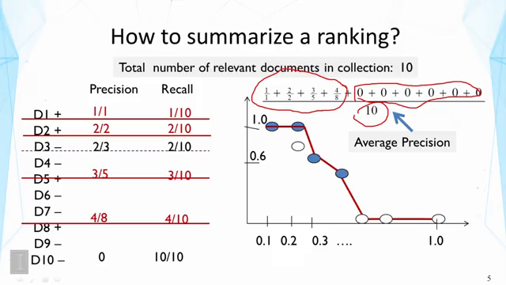And furthermore, you can see this measure is sensitive to a small change of the position of a relevant document. Let's say if I move this relevant document up a little bit, now it would increase this average precision. Whereas if I move any relevant document down, let's say I move this relevant document down, then it would decrease the average precision. So this is very good because it's very sensitive to the ranking of every relevant document. It can tell small differences between two ranked lists. And that's what we want. Sometimes one algorithm only works slightly better than another, and we want to see this difference.